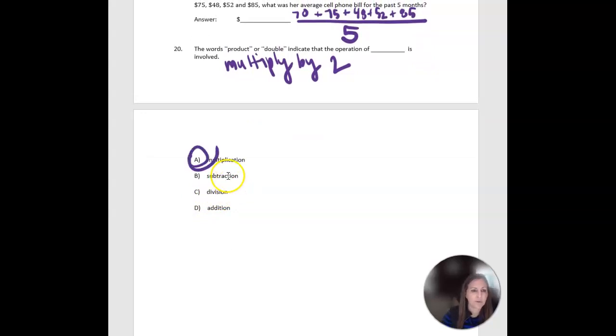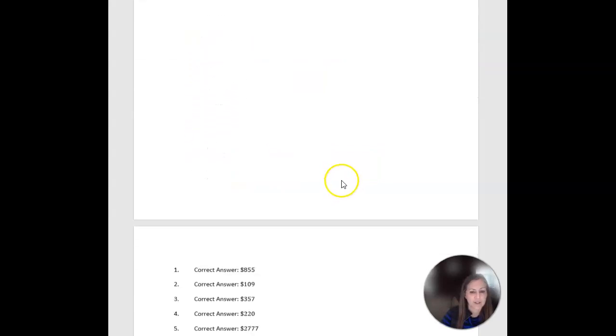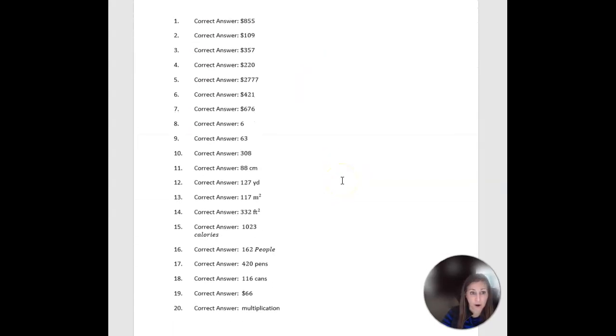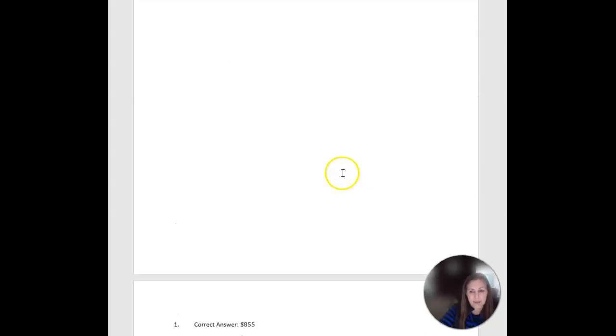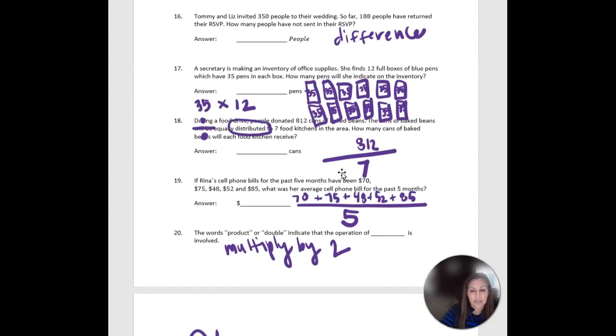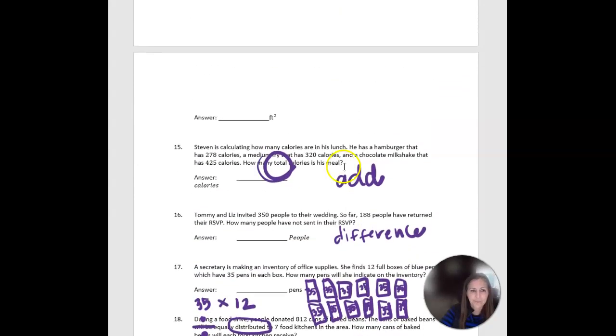If you keep going on this worksheet, I have the answers attached to all of the problems. I know I went through most of them with you. Some of them I got finished, some of them I just got set up. But as you complete the problems, come back and check your answers. This assignment lines up with 1.6 in Hawk's Learning. So take your time. Use this to help you with your problems, and I hope you have great success.